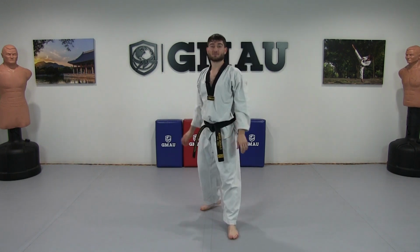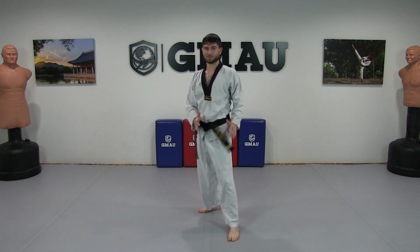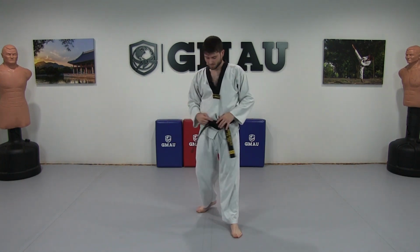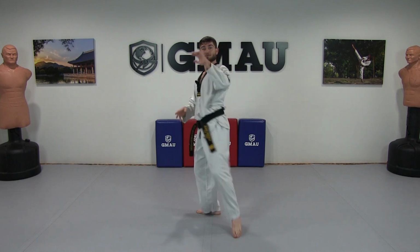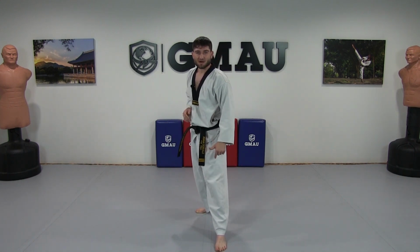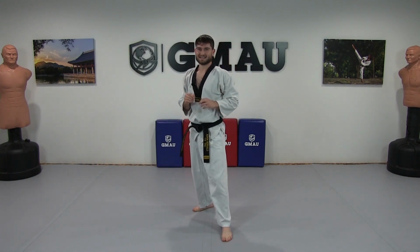So we were doing a front leg front kick where my hips stayed squared. Now with this one, I'm going to turn my hips to the side. So hips here, turn. The knot in my belt started facing forward. My opponent is in front of me. I'm going to turn the knot in my belt 90 degrees as I kick with that front leg for the roundhouse, and I drop it down in front. So it starts in front and it ends in front.